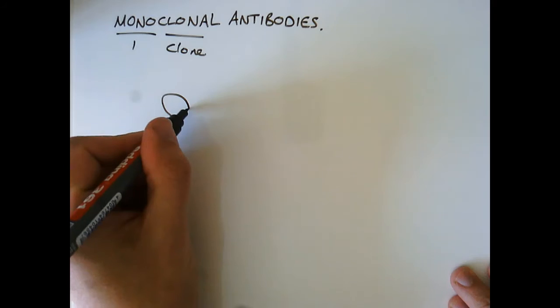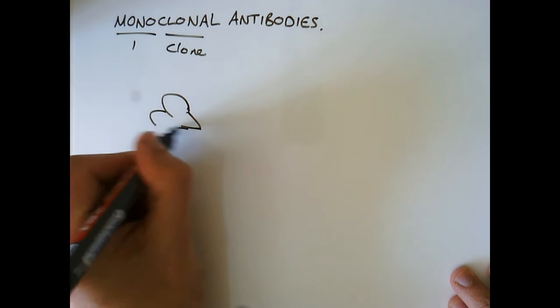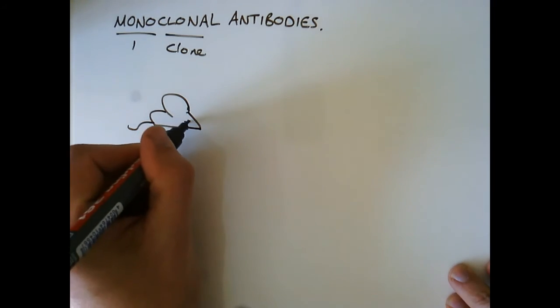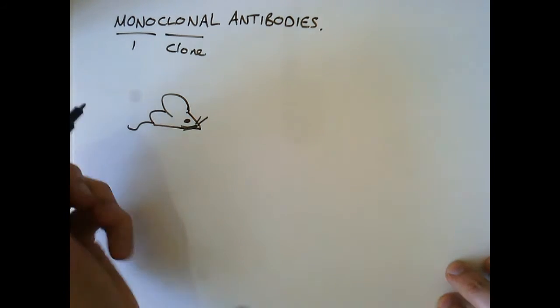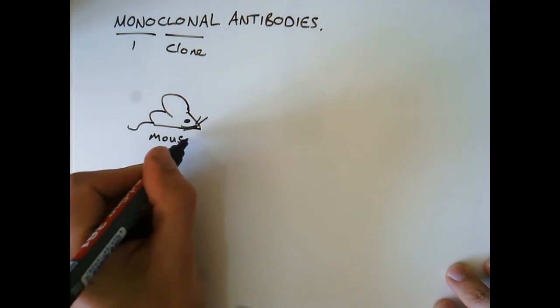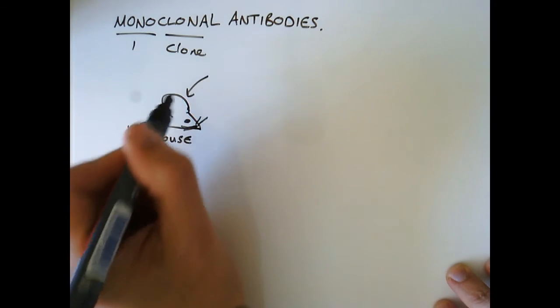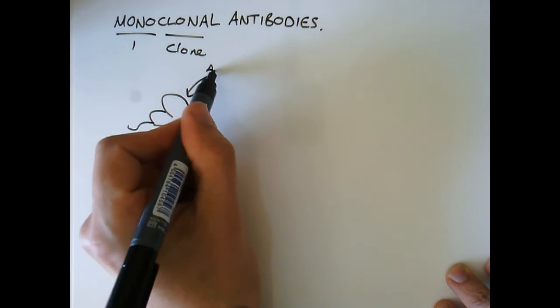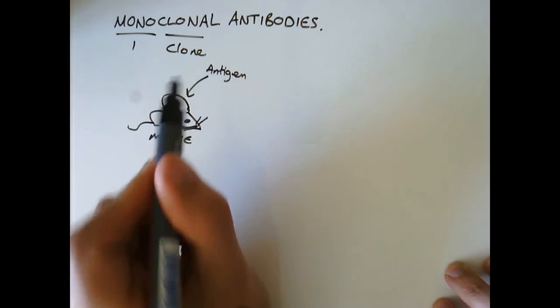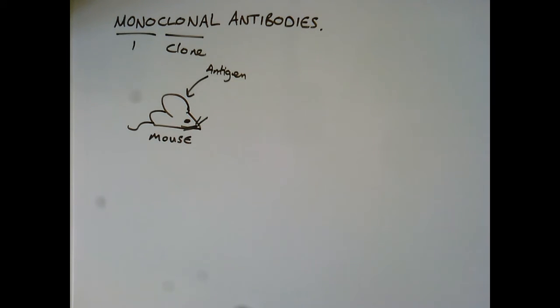Okay, so here's my attempt at drawing a mouse. Here we go. Here's my little mouse with his whiskers. And what we do is we therefore put in there the antigen we're looking for. Now this technology is not just used to look for pathogens that have been invaded. In fact, this antigen could be a human hormone, like in pregnancy tests. That's what they do. They expose the mouse to human hormones and generate antibodies to that hormone that they can then use to be put into pregnancy tests.